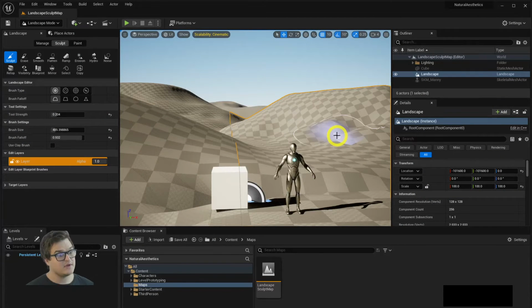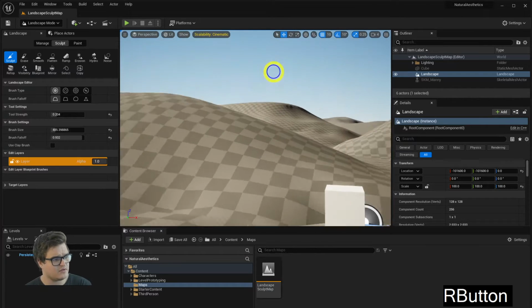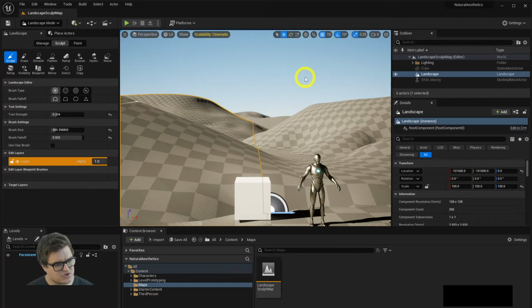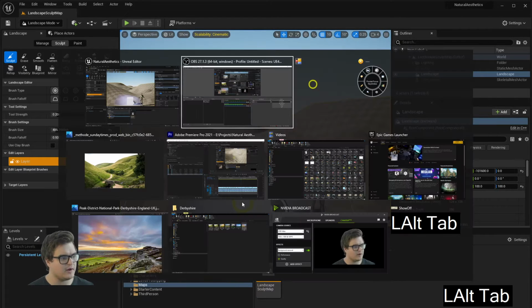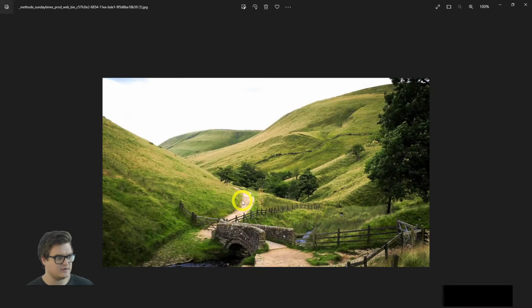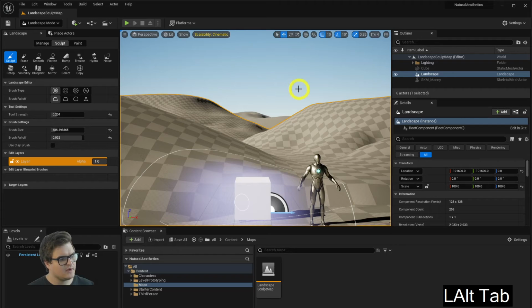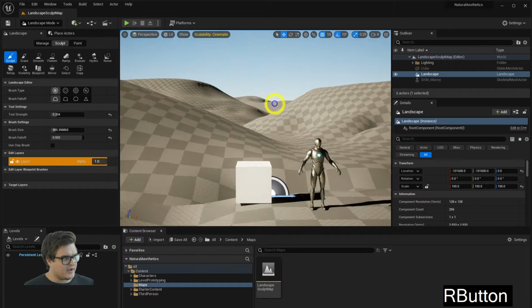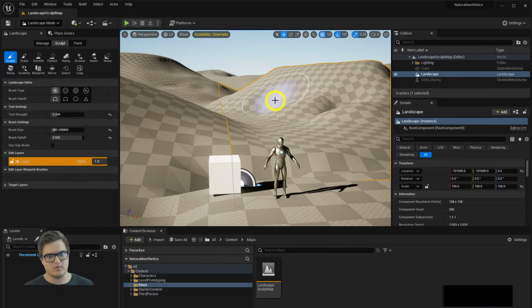All right, so here we are in Unreal with the results of my previous video in which I tried to create an English countryside hillscape based on this picture. So I want to use this picture as a reference again for the types of textures that I'm going to be bringing in. Before we actually begin painting, what we need to do is figure out which textures we want to bring in.